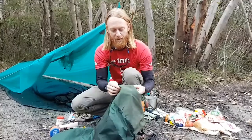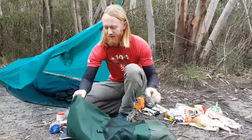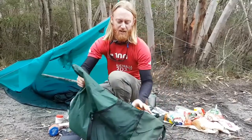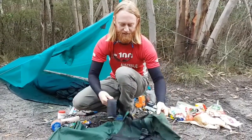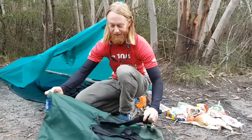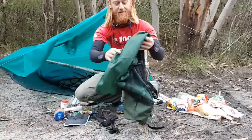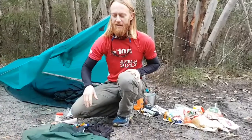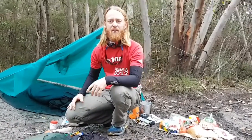It's got 500 weight cordura on the base and then just some simple nylon. I made it more than a decade ago for a trip to New Zealand — I thought it would last me that trip but it's been going ever since. It all works really well just to keep the weight down, which makes you a bit more comfortable when you're hiking and gives you a bit more energy at the end of the day.